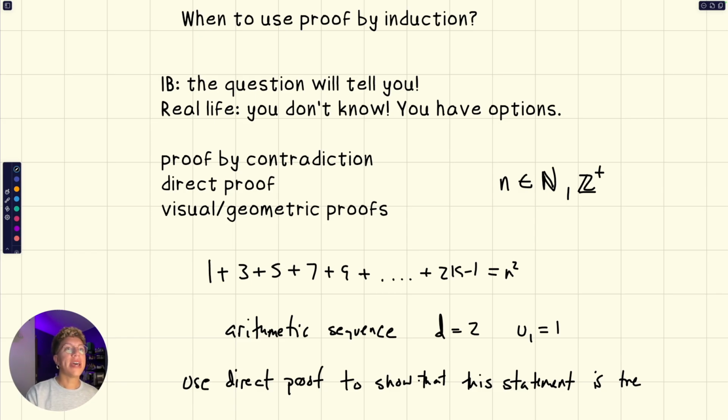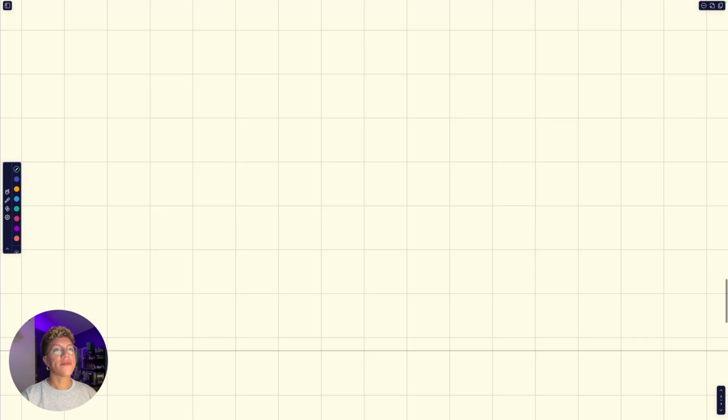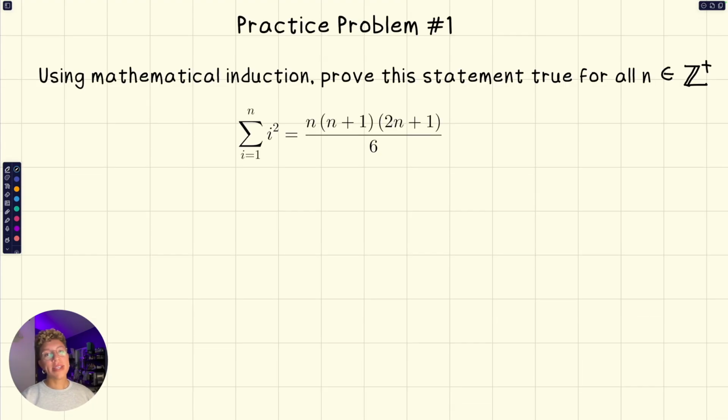Okay, let's jump down to the practice problem for real this time. This brings us to practice problem number 1. Practice problem number 1 is asking us to prove that this statement is true for all n in the set Z plus, so all positive integers or all the natural numbers. We have it here in sigma notation, which is maybe not the easiest to read. So let's go ahead and take the sigma notation and expand it out.